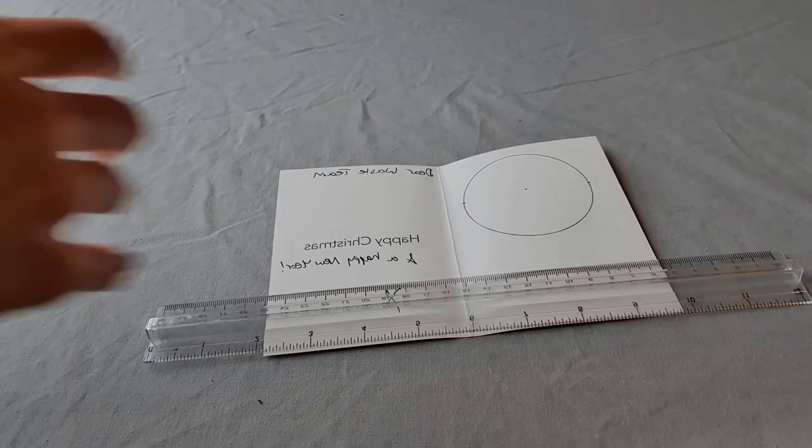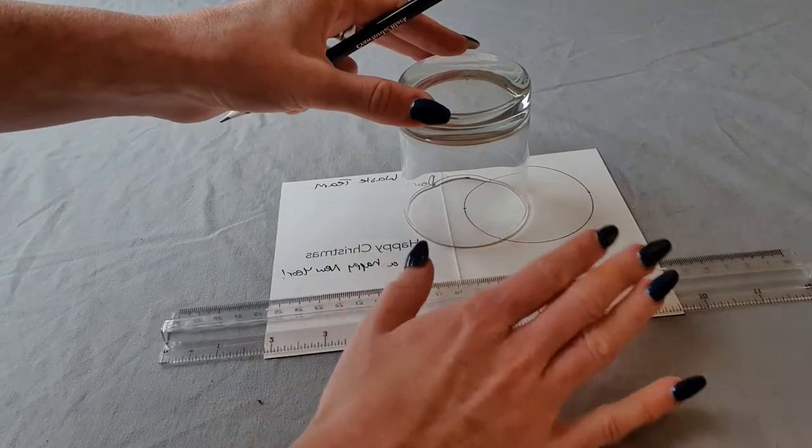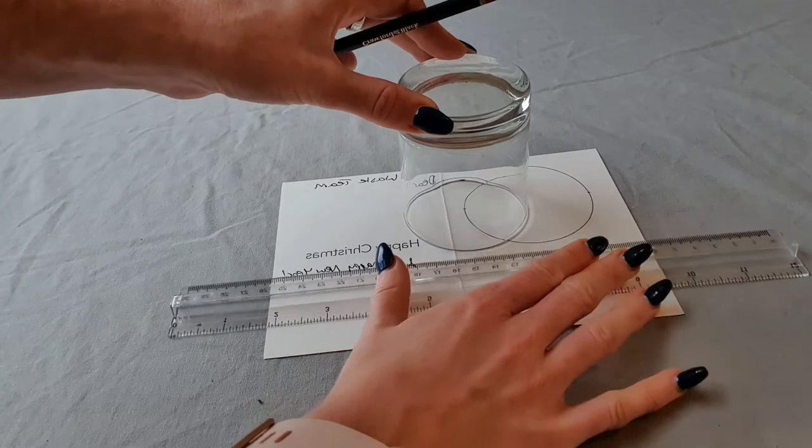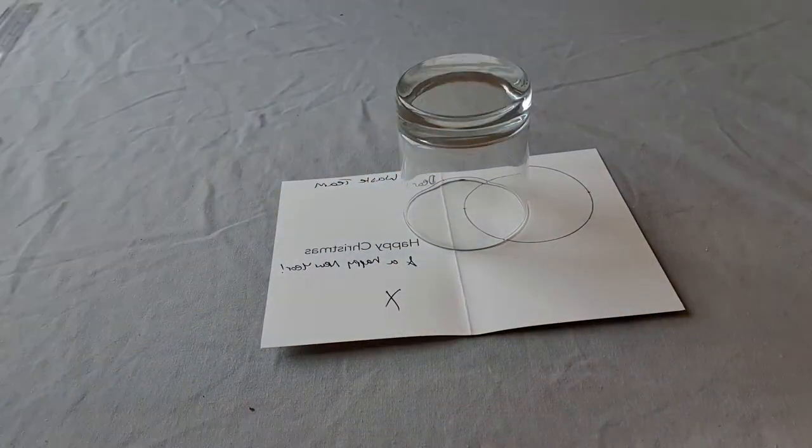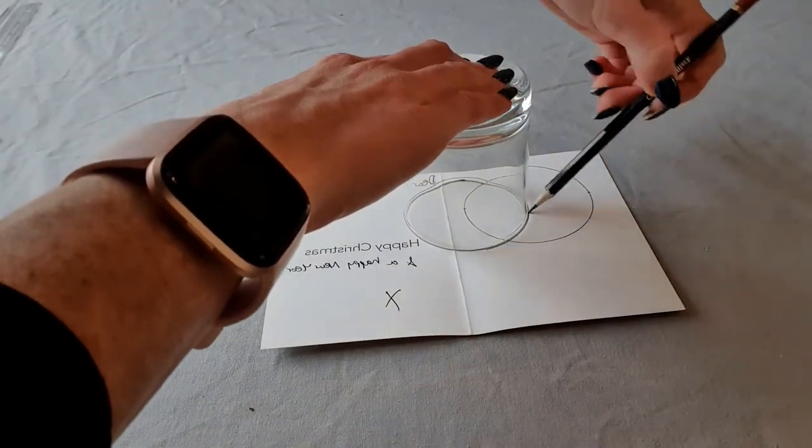Move the glass so that the side edge lines up with the centre point and the top and bottom line up with the circle edges. You can check this with your ruler. Draw a second circle of the same size so that the two circles overlap.